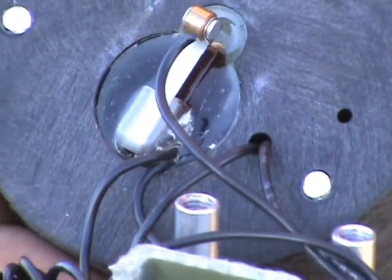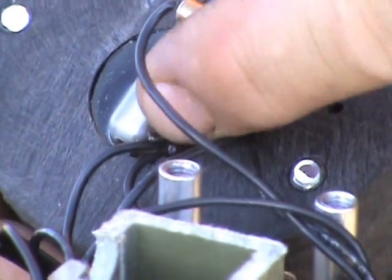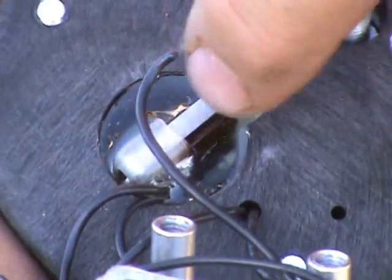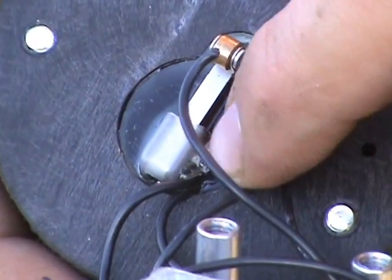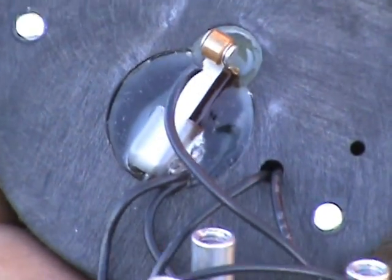It's a good thing we tested it, because the rocket would have crashed. And in the future, it's good to know that this might be a potential weak spot. We could put maybe some kind of armored cable around it or heat shrink tubing. The heat shrink tubing we put around the little switch worked great for holding it together. We're going to see if we can dig in a little bit and see what we can do.